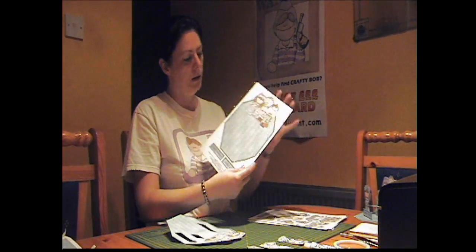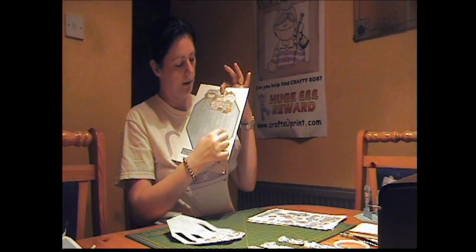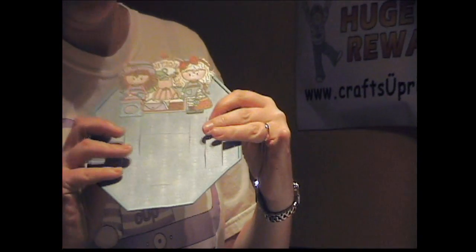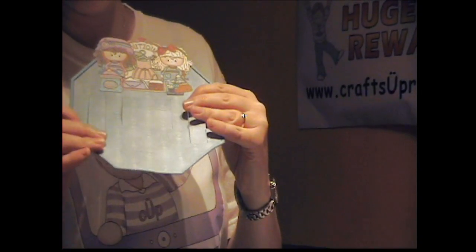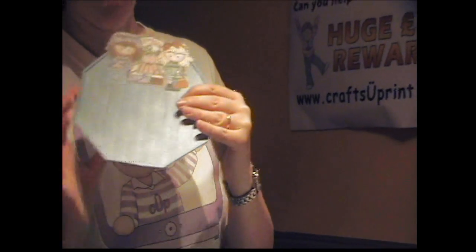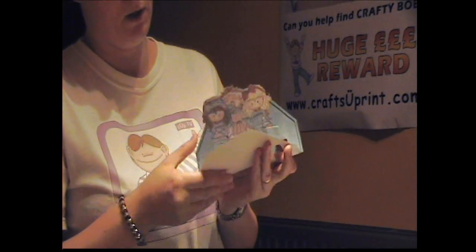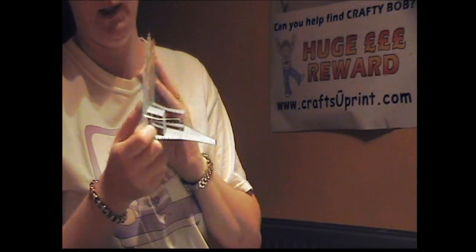First of all, cut all your elements out of the sheet, score along the dotted lines and cut along the straight lines. This one's a dotted line, but you cut along here. That's for your stand-up element for your greeting to go. I've already cut this one out, scored it, and cut the slot there. Then just a little bit of manipulation here, and that will give you your pop-up element.